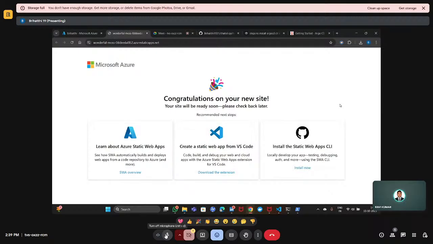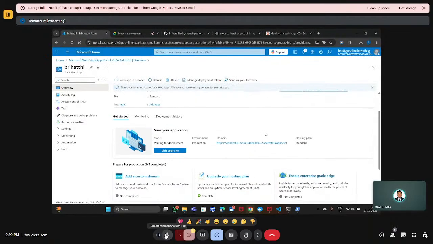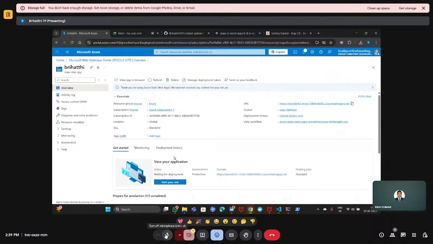Now it is showing the Microsoft Azure one, this is the default one. Once your application gets successfully deployed, you will get your website here. Come back, there are options like logs and all, and one more thing, there is a token here. If you want to put it in a CI/CD pipeline, there is a token called manage deployment token, just above manage, after the delete button.